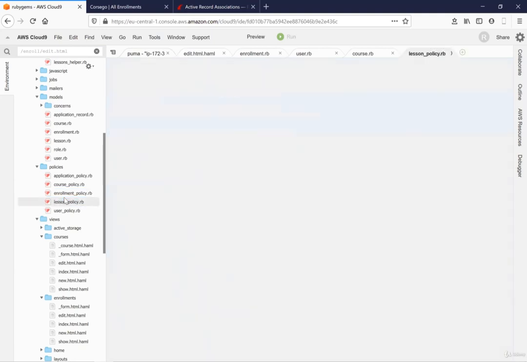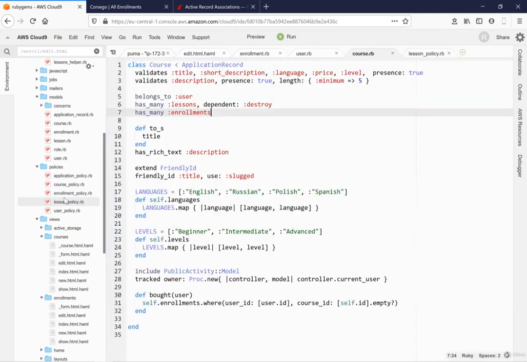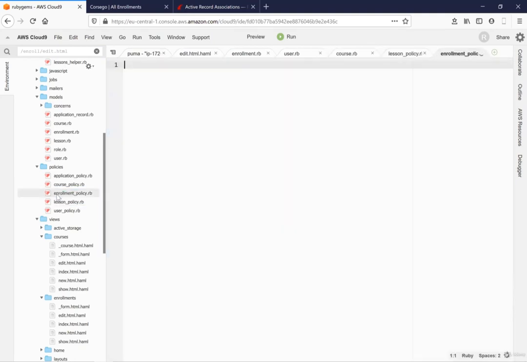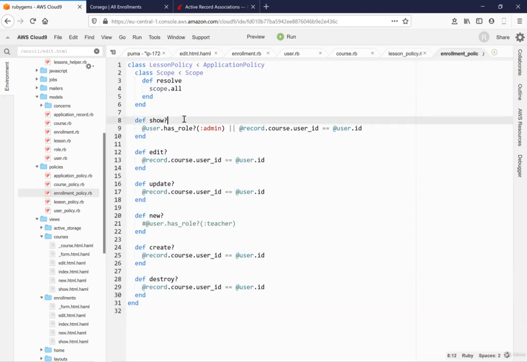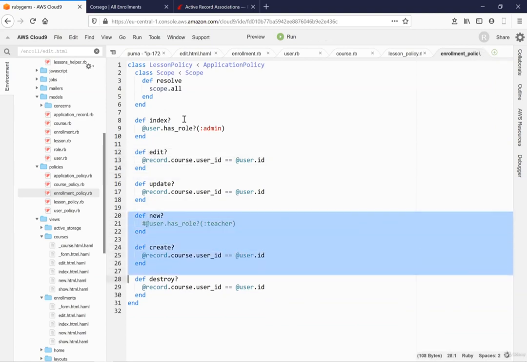Okay, now we'll just copy the lesson policy and add it on top of it. So enrollment policy. Here we're going to have a policy for the index action. So only users that are admins will be able to see the index. Next, we'll have the edit, update, and destroy actions.